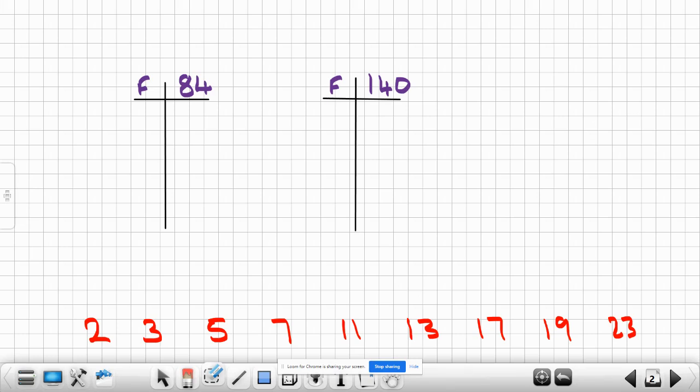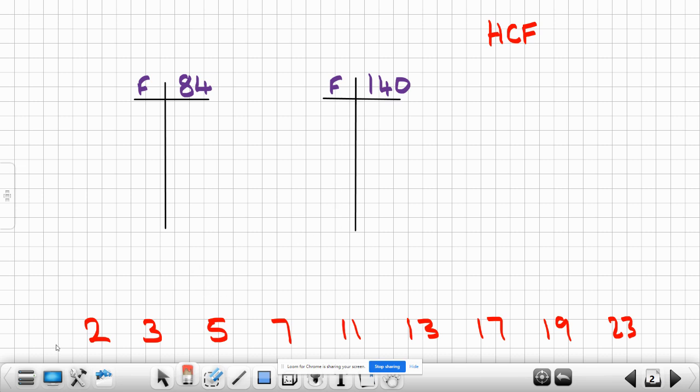Okay, this is the second video looking at finding the highest common factor, and I'm just going to use the abbreviation now. Highest common factor of two numbers. So hopefully you will have watched part one. If you feel confident, we've got two numbers here, 84 and 140. Why not have a go? Pause the video and see if you can do it for yourselves. If not, watch on and you can just pause and have a go whenever you feel ready.